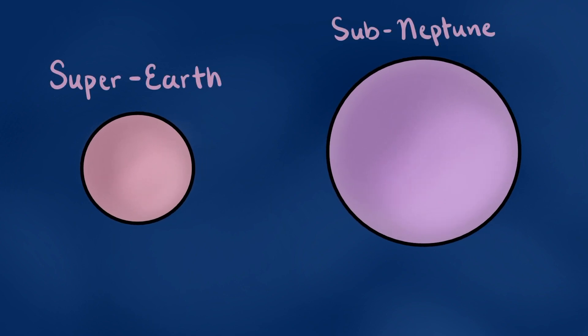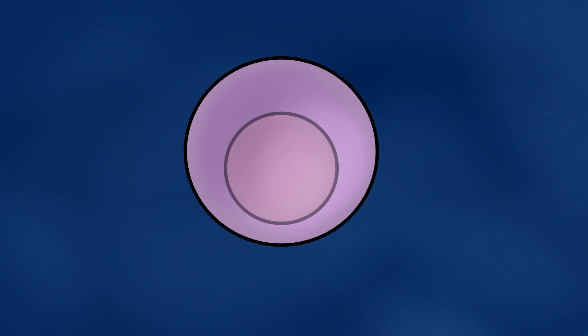Discoveries made by recent studies have revealed potential causes of this radius valley. These studies suggest that both types of these exoplanets, the super-earths and the sub-neptunes, formed as one population. This means that they were originally the same type of planet, but then some of them got progressively smaller in size.